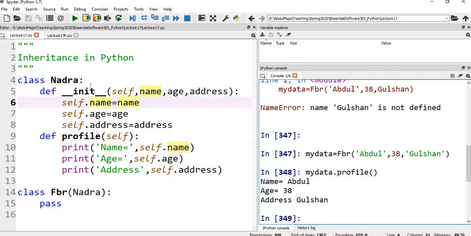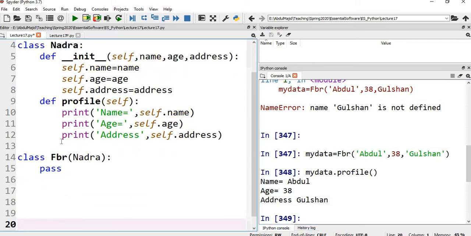All the attributes and all the methods of the Nadra class are available here. But this is not what we want to do. Otherwise, there's no use of inheritance. Your child class is supposed to have some extra information. It's going to use all the information from Nadra, but it's also going to have some additional information.